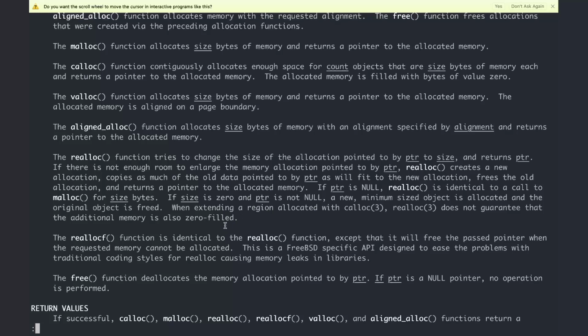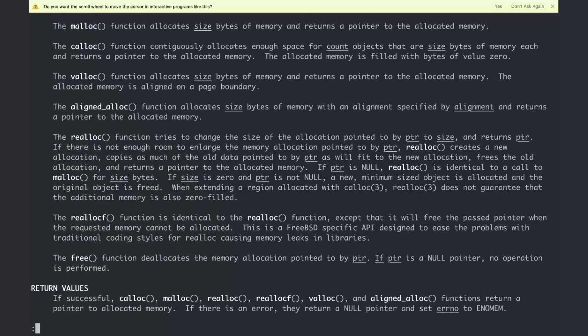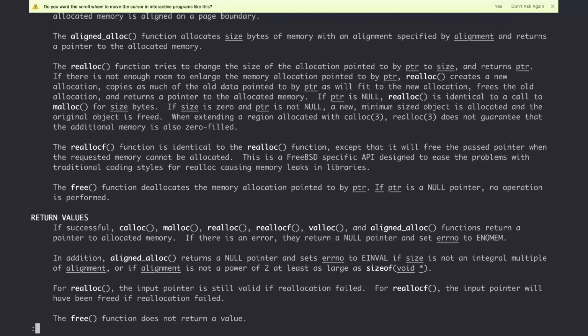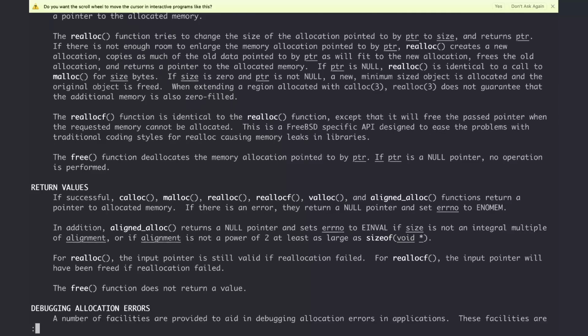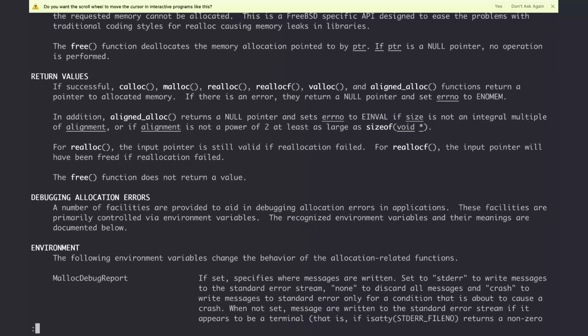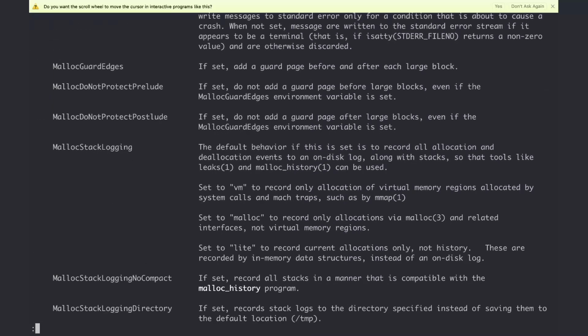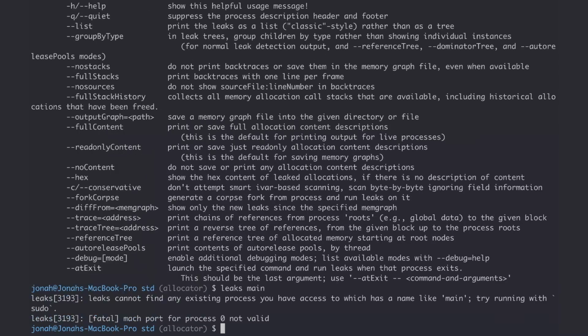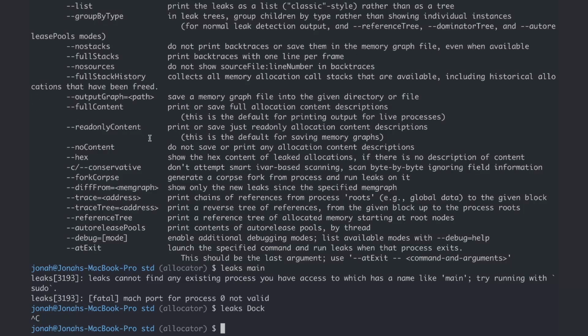okay, so is this a problem? Except that we free about it. Okay, so it returns a pointer to the allocated memory and sets a number to mem. Okay, so you can actually, there's a thing called leaks. How do you use it? Leaks takes a process name. So I can actually do leaks and then main, something like this. Leaks, maybe leaks dot. So I can Control C. So that's actually pretty good.